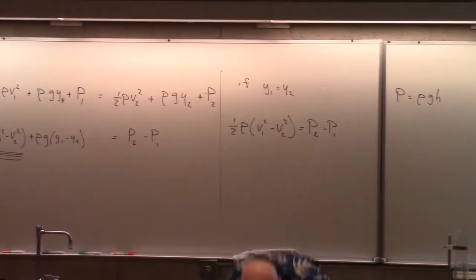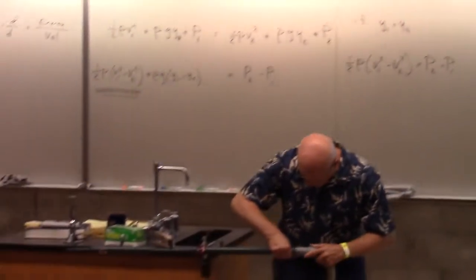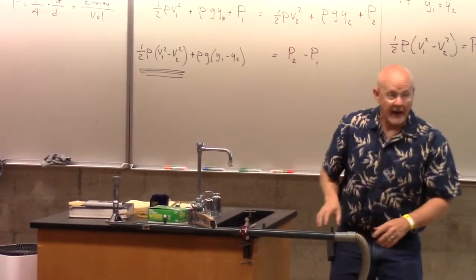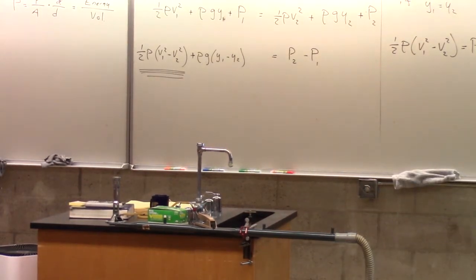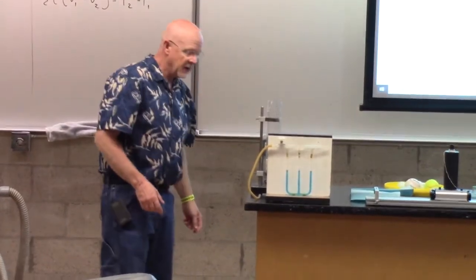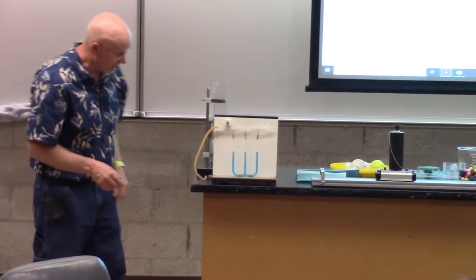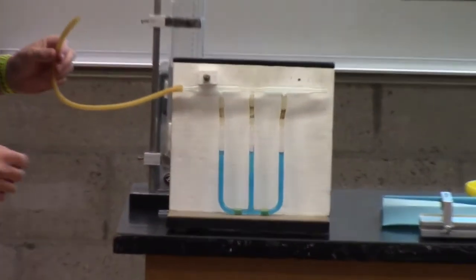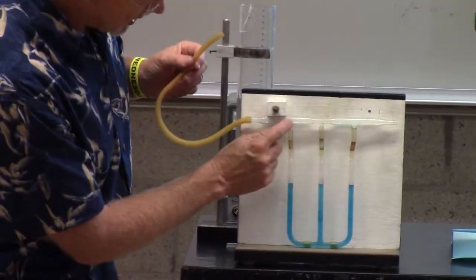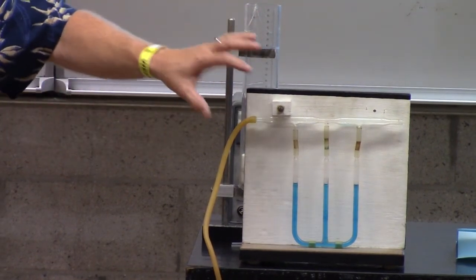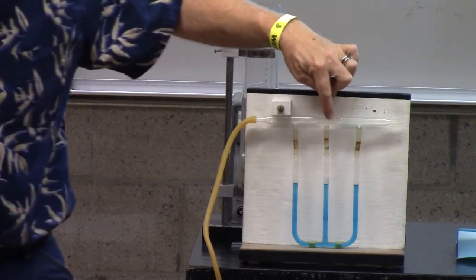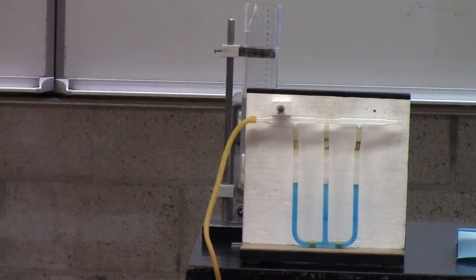All right, it's why I brought this one out. This one's kind of a fun one to see. In fact, this one uses air, and it's kind of hard to see the air moving, so I got a low-tech one that uses water here. But if you look here, there's a rubber hose, there's some tubing, and you'll notice this tubing, as well as this tubing, changes its diameter. It starts with a big wide tube, then narrows. And so this one narrows here, and this one narrows here.